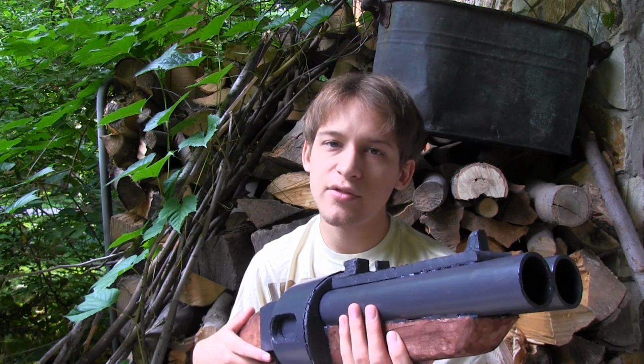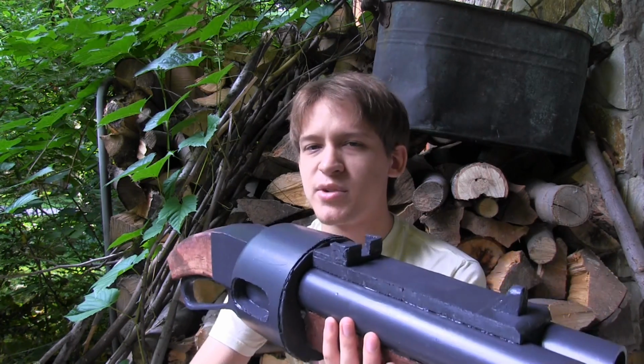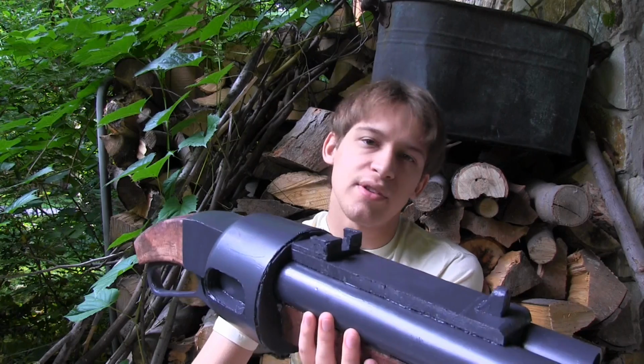I am going to make a test film for this prop, but it will have nothing to do with TF2. Part of why I built this prop is because I can use it for things other than TF2 films. My next build video will hopefully not be a gun, just to show some variation, but whatever.